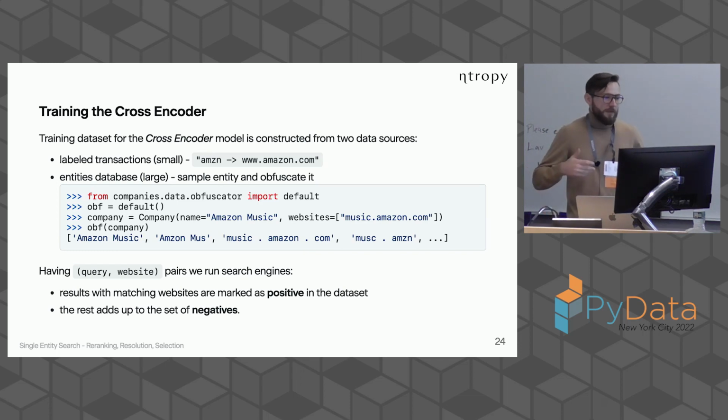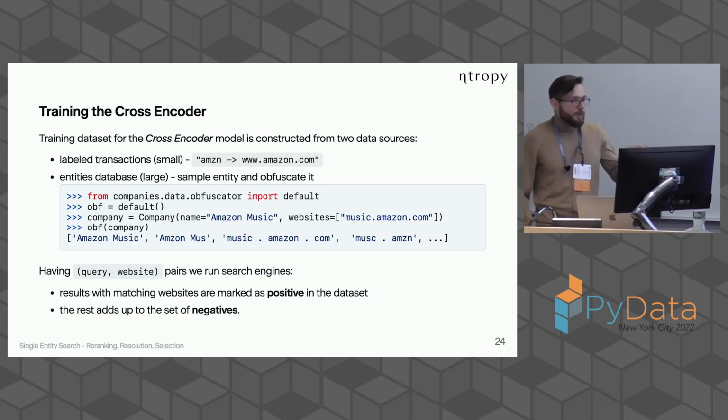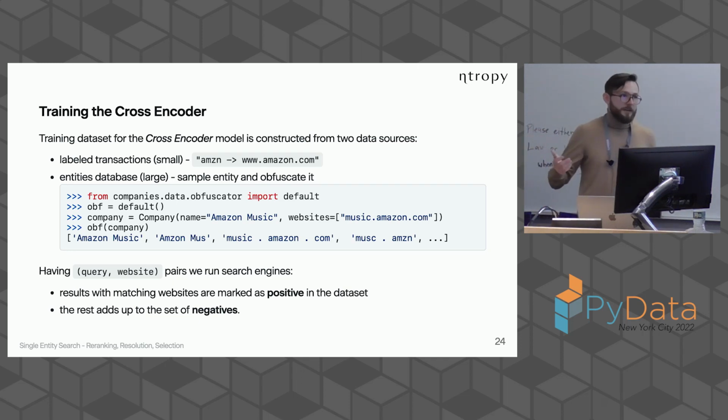That's also why we have our own internal database of entities where we can overwrite, because someone reports that there is a problem, a name change. But also, as I said, we heavily rely on external search engines such as web search engines, and they usually have the data updated.